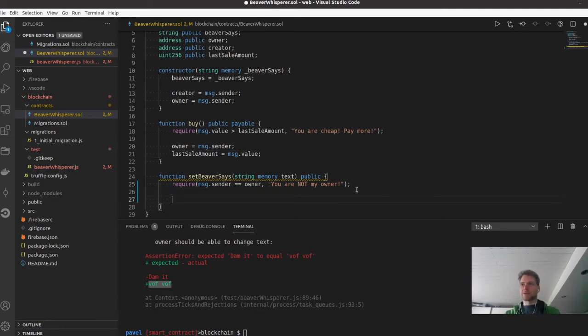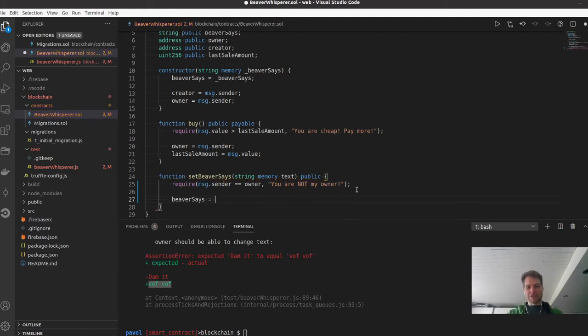The amount of code we spend on tests is much bigger than the actual contract, which feels right because, you know, the whole nature of these smart contracts is that it's really hard to fix the bugs after you've deployed it. You basically need to deploy a new contract and then stop using the old one. But it has some problems, like with the state of the old contract and so on. So yeah, that's why we're writing lots of tests to cover a small amount of code here in the smart contract, I guess.